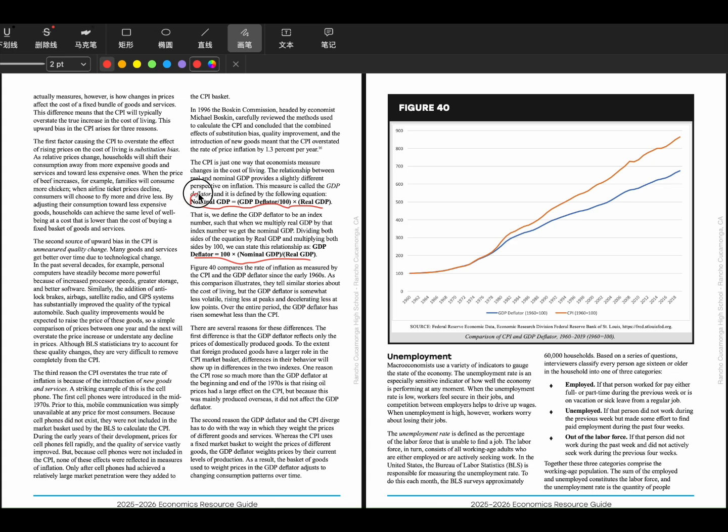In this case, how do we measure it? Nominal GDP equals GDP deflator divided by 100 times real GDP. To understand this equation, we need to know what GDP deflator actually is. This will be mainly derived from 100 times nominal GDP divided by real GDP. So you just have to remember it's nominal GDP, without adjusting for inflation, divided by real GDP.